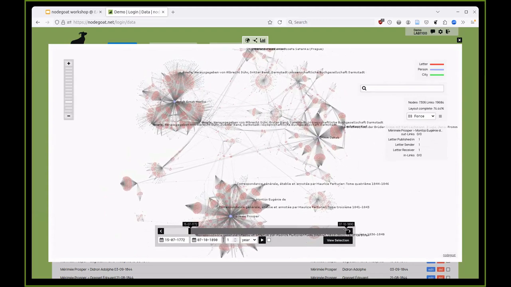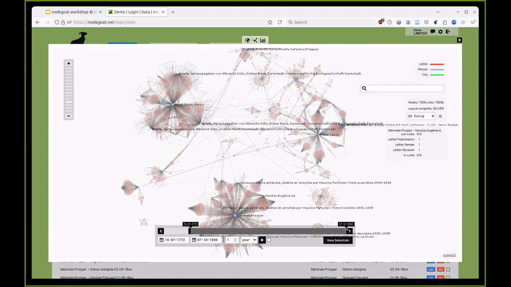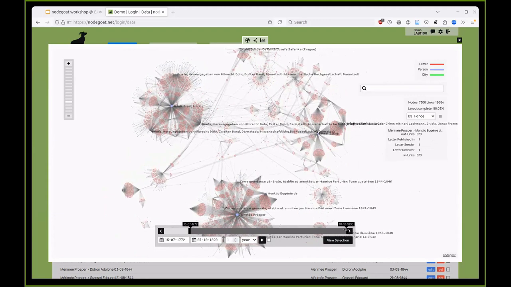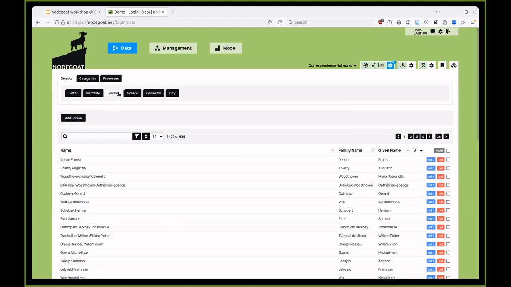And here it might have been better to collapse this multi-mode network, so a network of letters and people and publications, into a single mode network where we don't see all the letters in between, but just the direct links between people that represent the letters that they sent and received. And to do that, we can go to person.